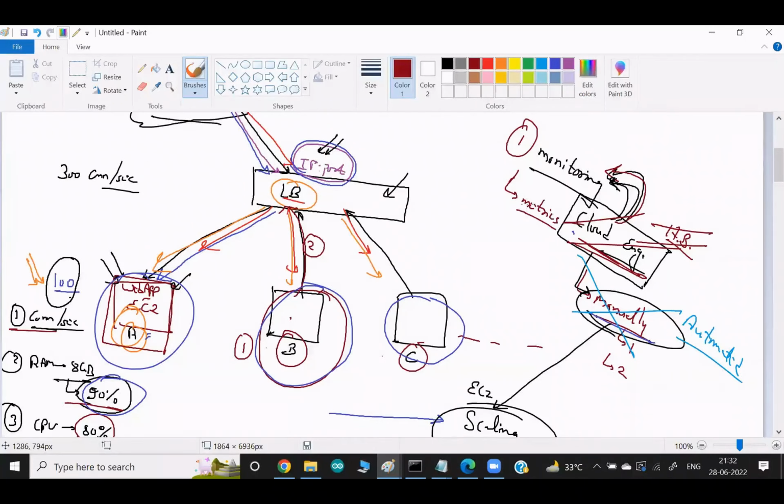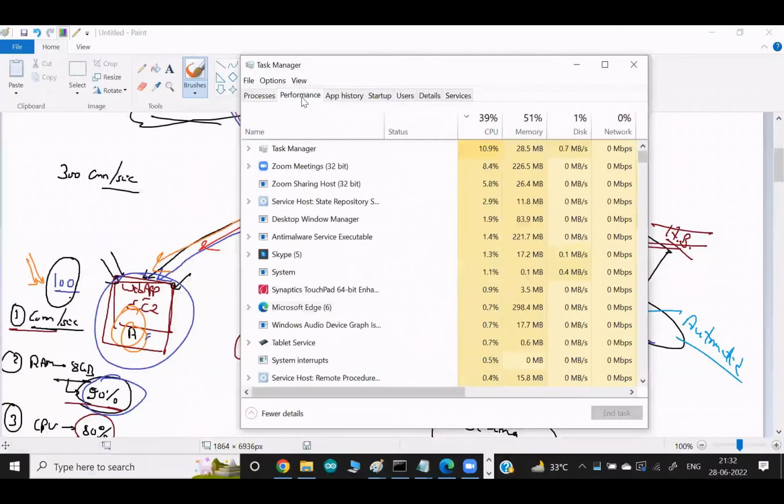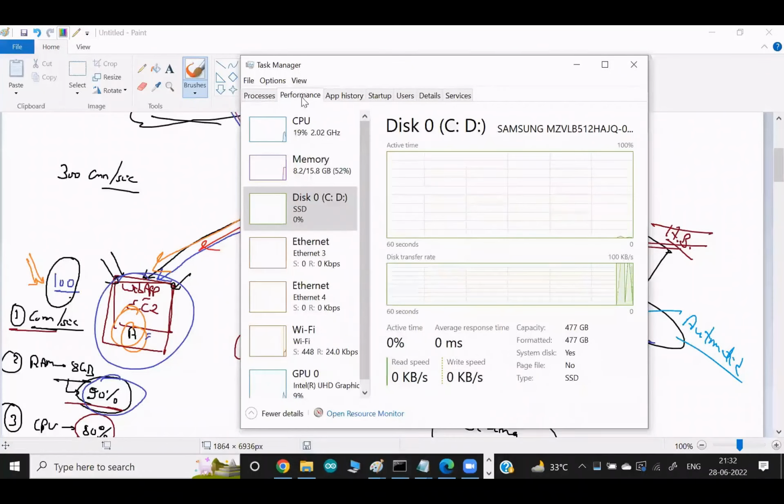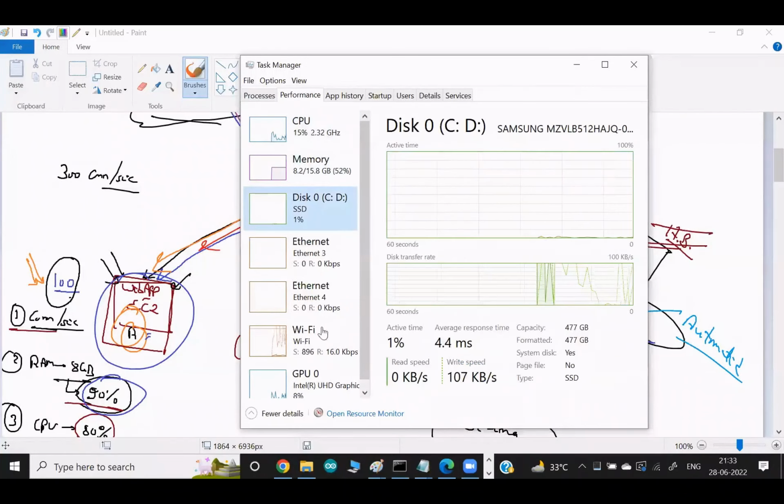Metrics means, for example, in my laptop right now I have 16 GB RAM, but the Task Manager in my Windows keeps on monitoring and says at this point in time 52% of the RAM has been used. So my current memory utilization in my system is 52%. So this is called metrics. So metrics is 52% of memory. 70% of my CPU is being used right now. 1% of disk is being used right now. That much of my Wi-Fi or network card is being used right now. So checking the current status of your hardware or your resources.